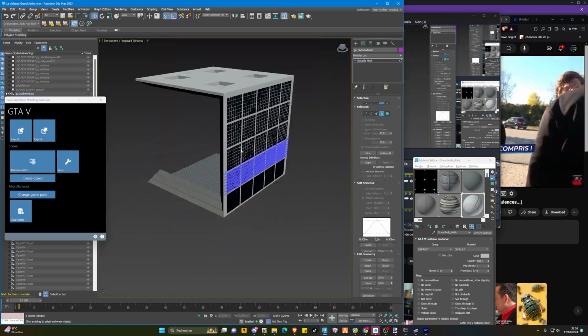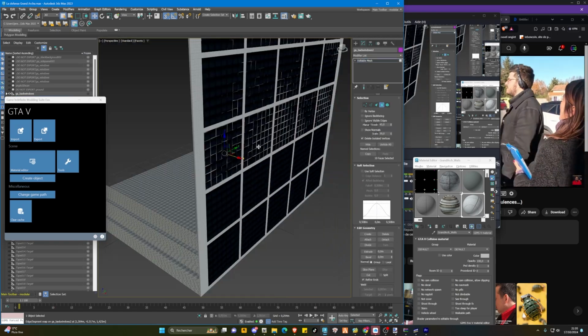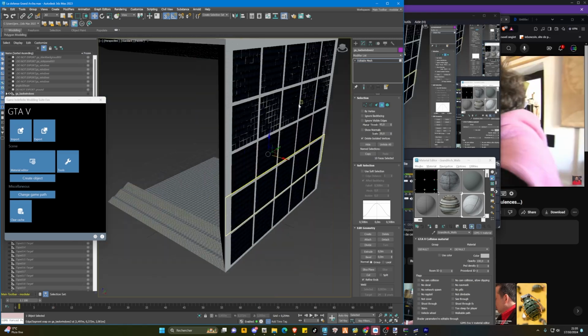Okay, let's fix some issues I already see on the model, like for example the shadows and textures missing.